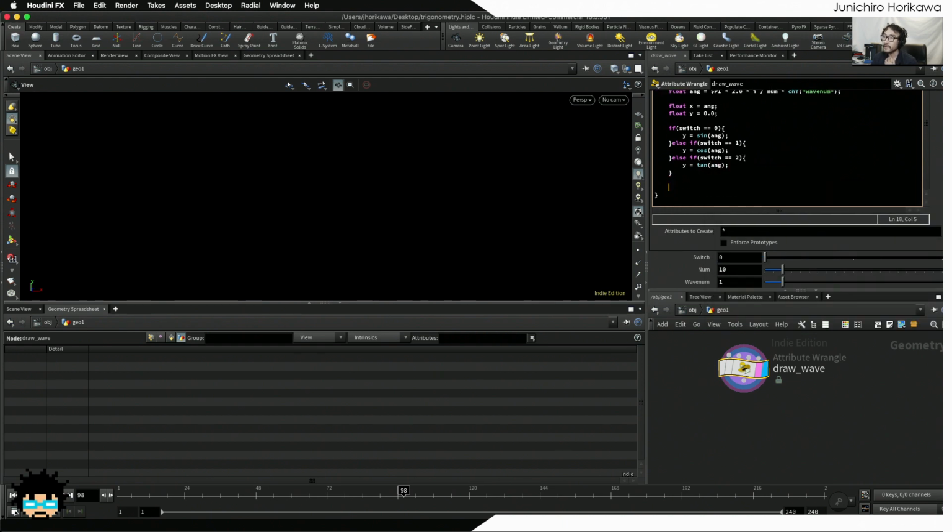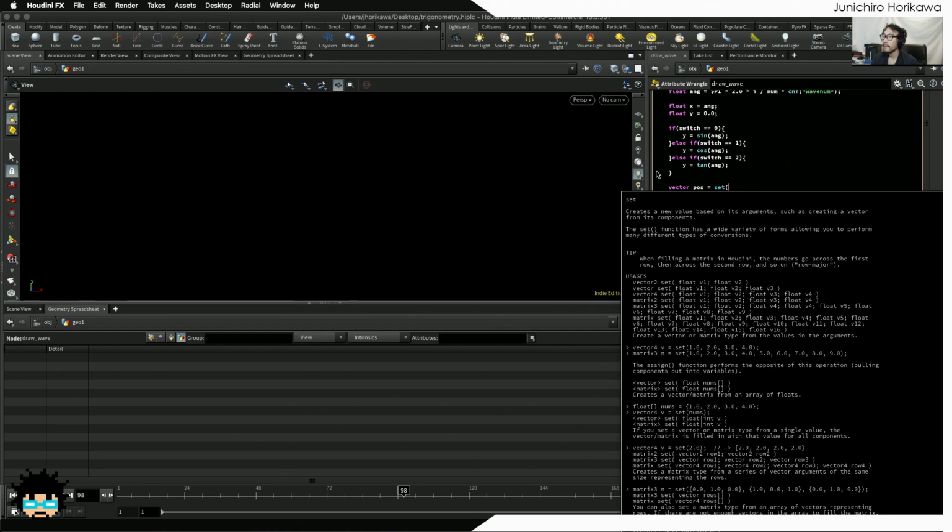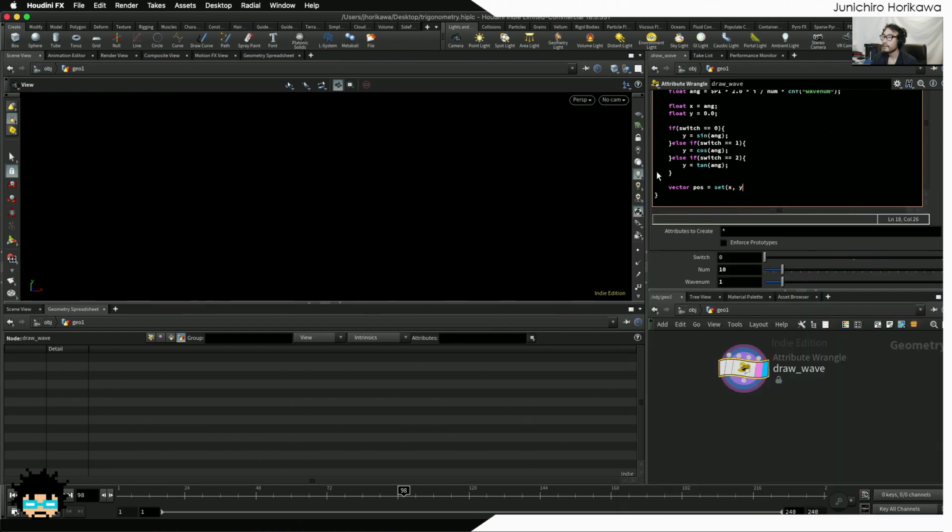And let's see the differences. I'm going to create a position value vector, set x y 0, and create a point at this point position.